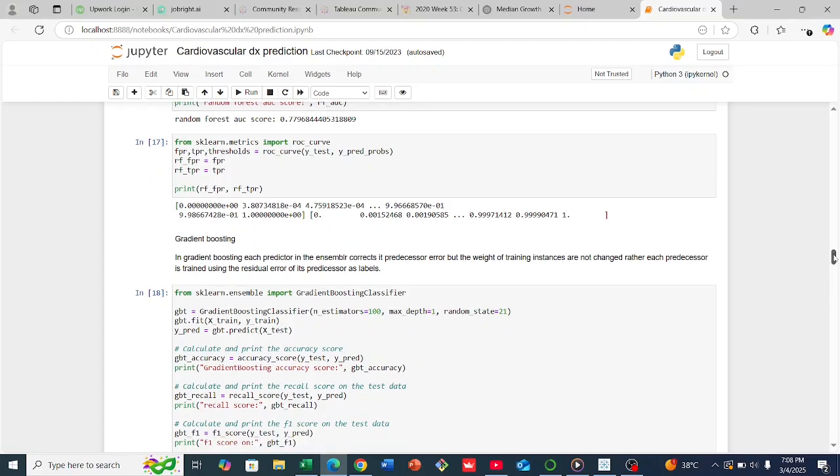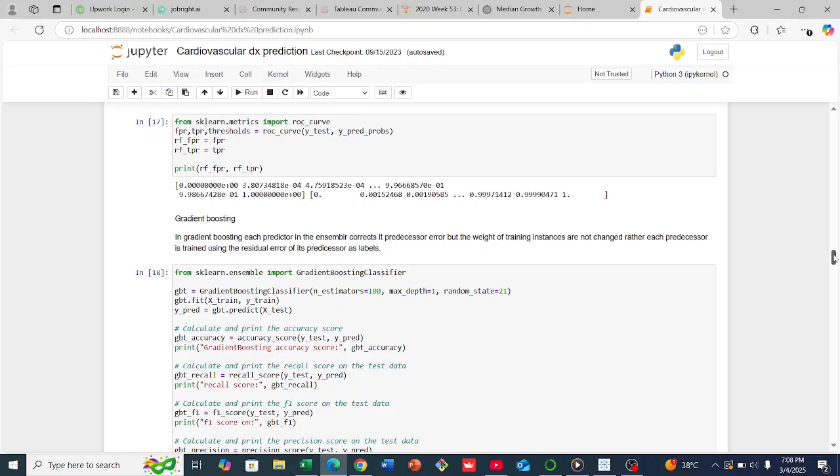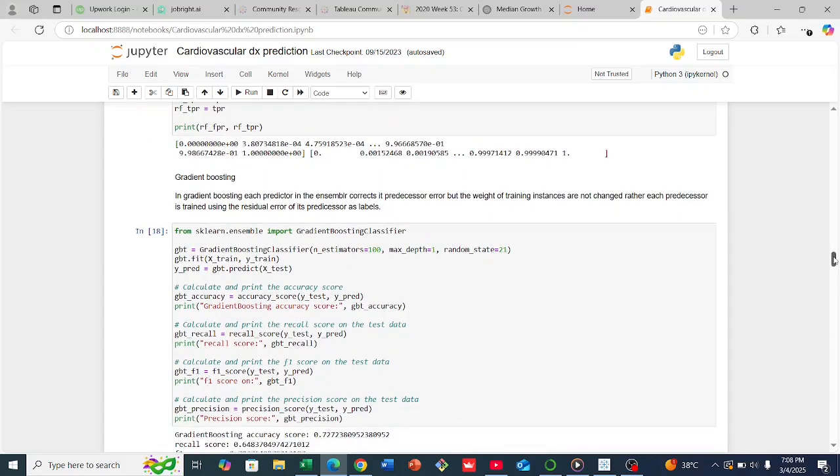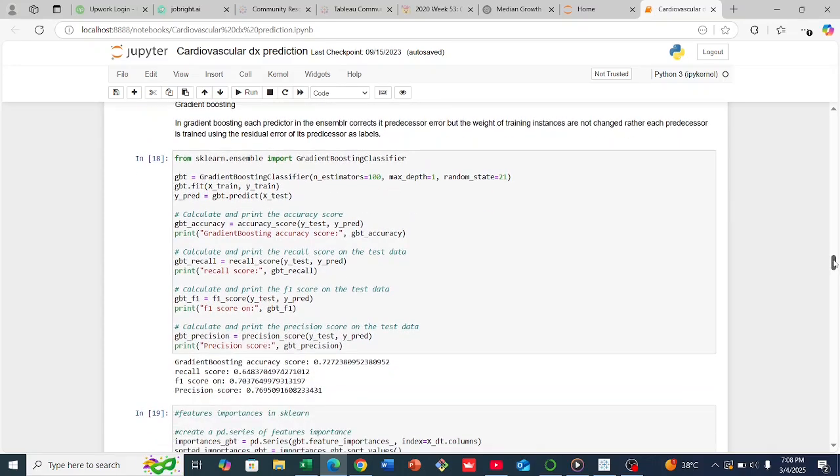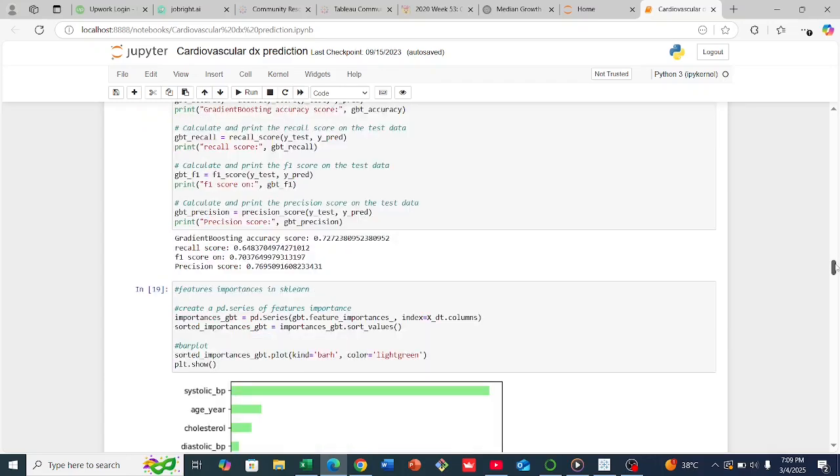Now the next thing I did was to calculate the accuracy score on our Y test and our Y predictions. We also calculated the recall score, F1 score, and the precision score using the various libraries. So from this, we could see that our accuracy score for our GBT model was 72%, the recall score was 64%, our F1 score was 70%, while the precision score was 76%.